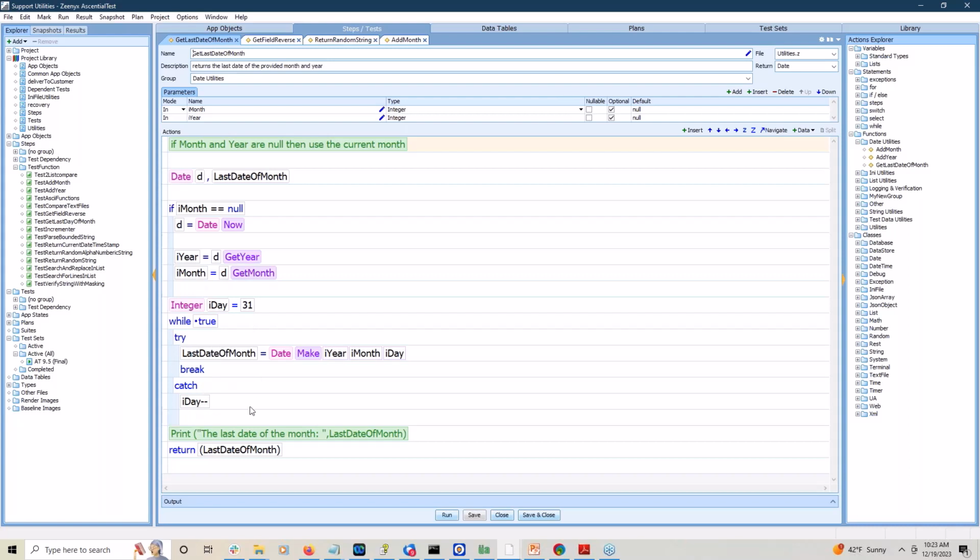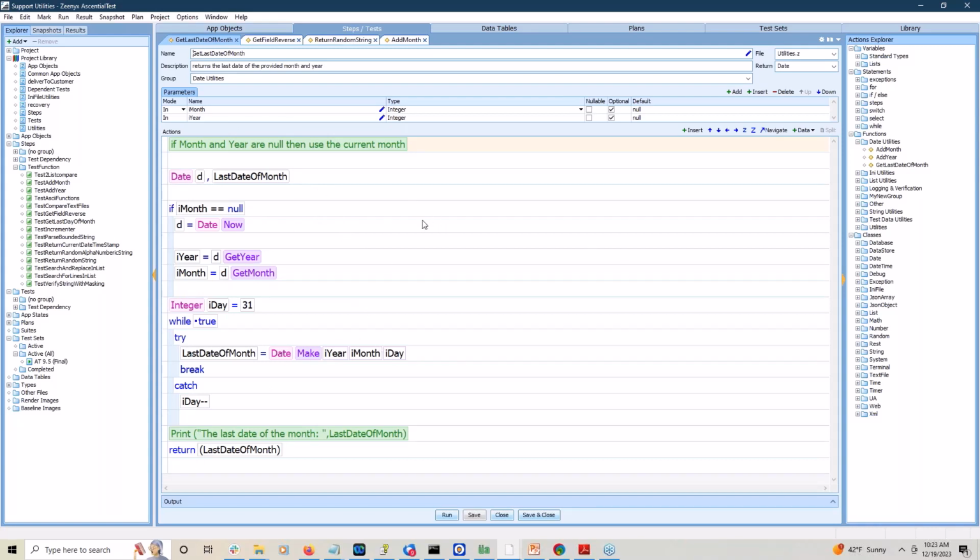And I'm going to keep doing that until I get to a valid date. And I know then that that's the last date of the month. Okay. So with November, we're going to get down to 30, right? But with February, it's going to be either 29 or 28, depending on whether it's a leap year. 29 next year.